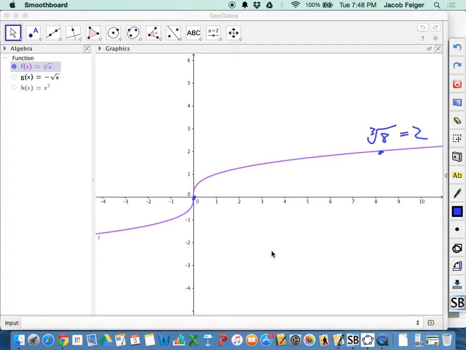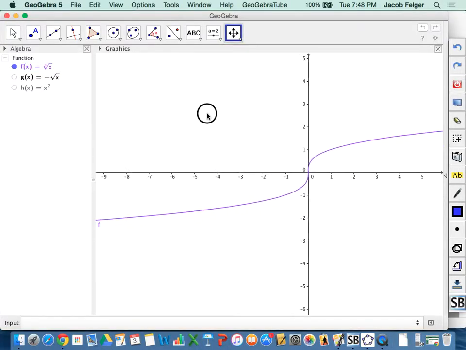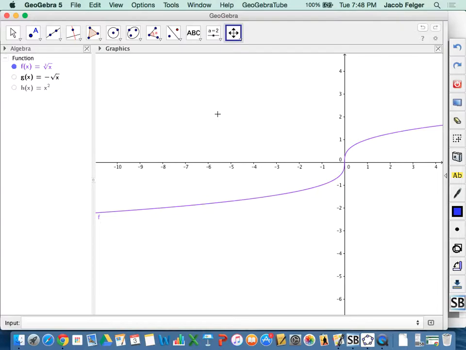Does this surprise anybody? So it's a little bit different, right? Tell me what you can see here and why that might be there. So we can also do the cube root of a negative, can't we? We talked about that earlier. And the cube root of negative 8 we said was negative 2. So it's like a reflection of itself. But I thought that was kind of cool.